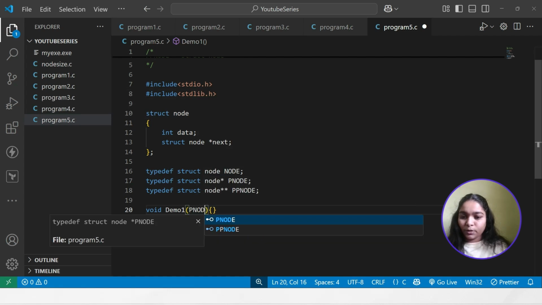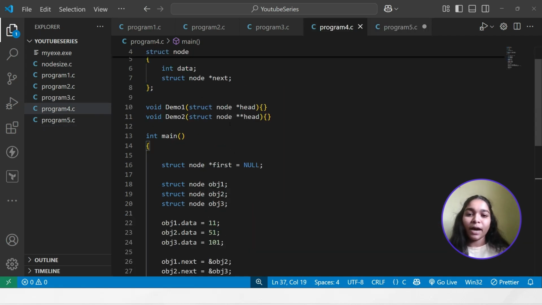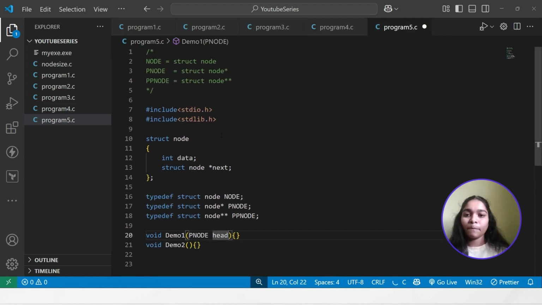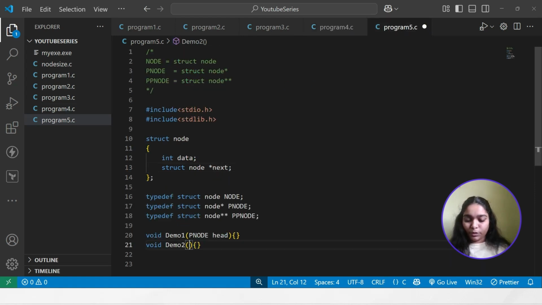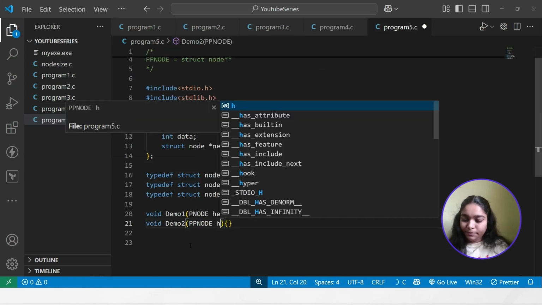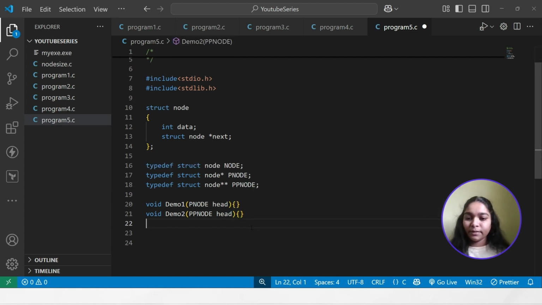Yes, we can write p node head, because for struct node star we can write p node. And for struct node star star we can write pp node head. So this is how we are doing the aliasing.